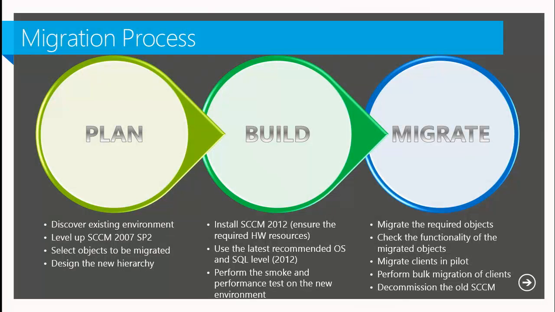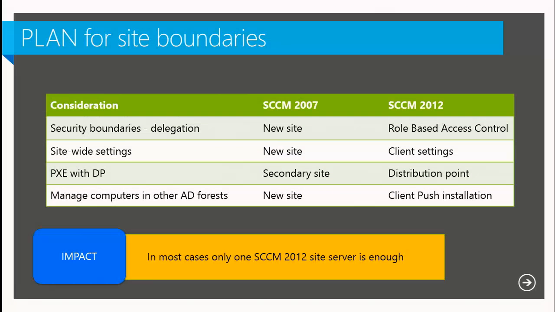This is a very important step because if we are not decommissioning the SCCM 2007, there could be a couple of objects that remain in the Active Directory, which could have an impact on the SCCM 2012 environment, and we will talk about it later. And we are planning the site boundaries, where we have to decide how many primary site servers, how many secondary site servers, how many distribution points or other SCCM site roles must be created in the new environment. We have to consider the content of this list.